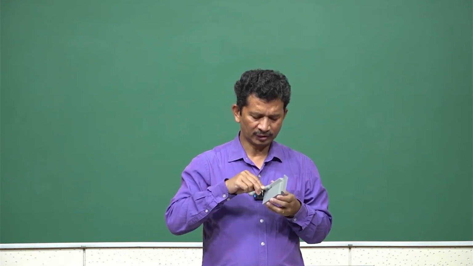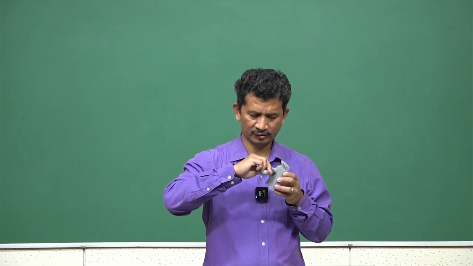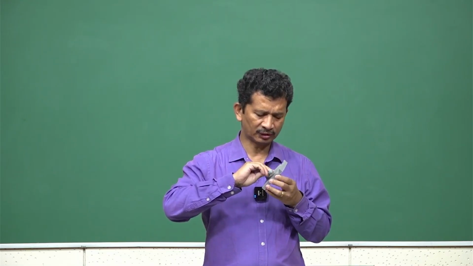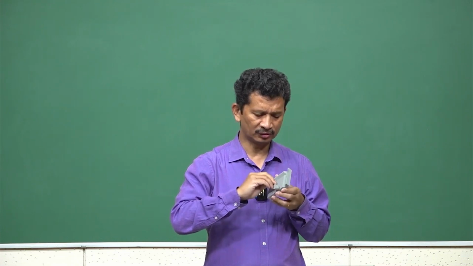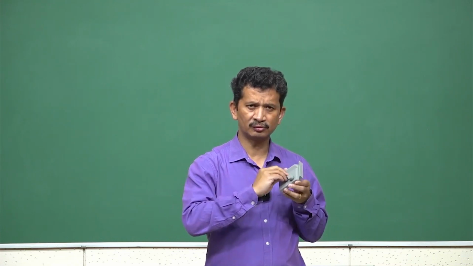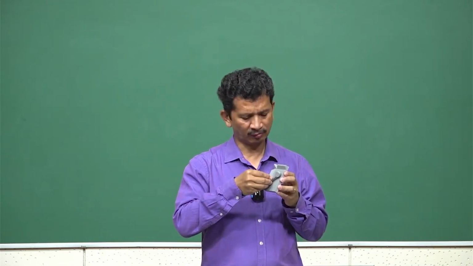So, 2 contacts I can move, and I should be able to define all the 4 dots in this case. The moment it comes in contact with the flat, it is a 2 plus 1, 3 contacts. So, 3 constraints I should be able to see, and 3 degrees of freedom I should be able to explain.